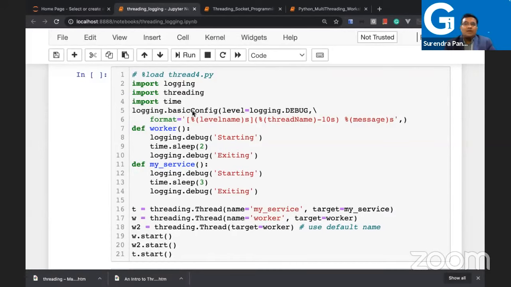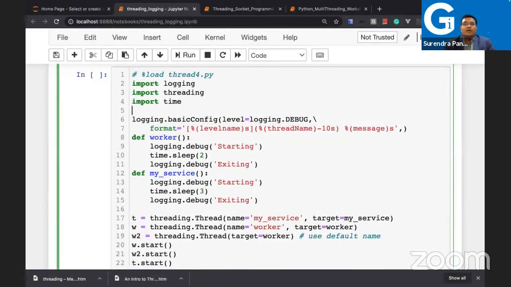One of the levels that is very much used with threads is logging.debug. This allows you to generate a report where you know this is the way the thread started and this is the way the thread exited. So there is a method called logging.debug, which allows you to log the start and the exit also.